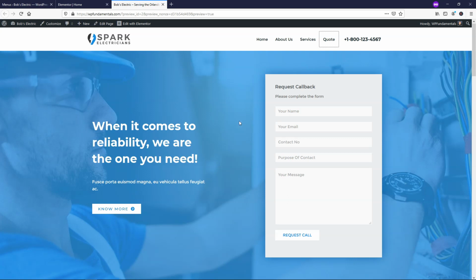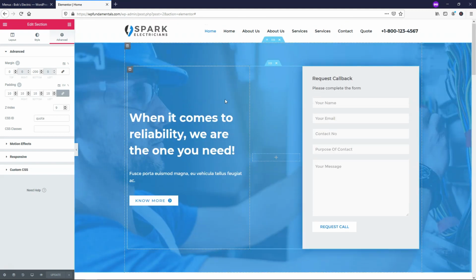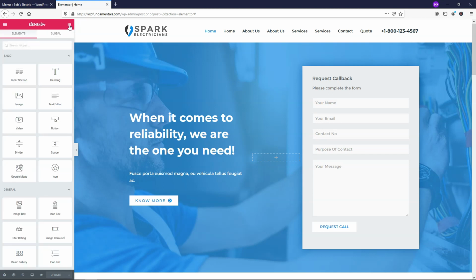And now we can start editing different elements with Elementor. So I'm just going to exit out of here, and I'm going to scroll back up to the top of the site, go back over here, and click on this icon right here in the upper right of Elementor. And let's just walk through some of the things in our Elementor builder before we actually start diving in and editing our website.